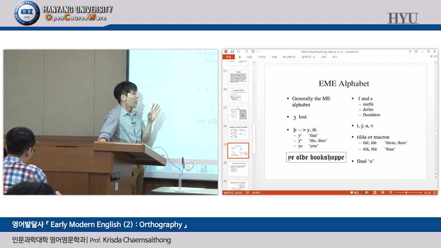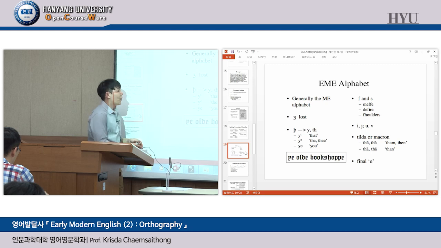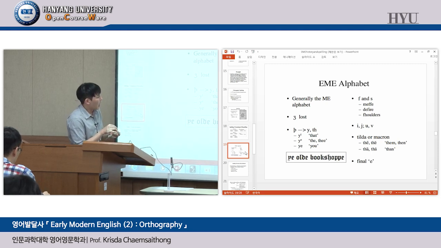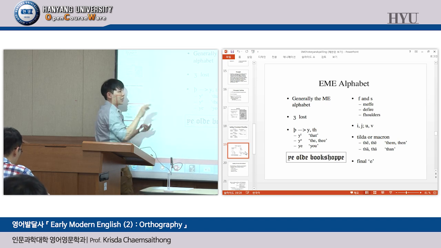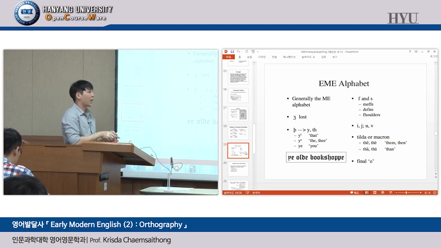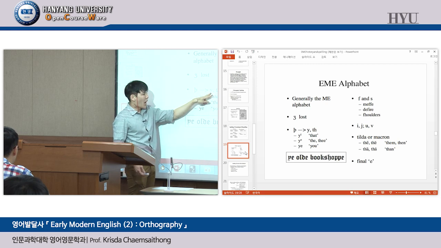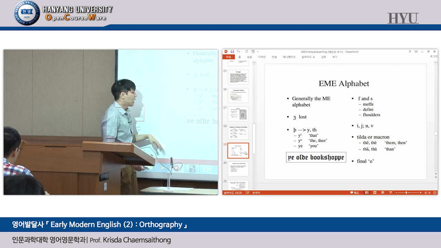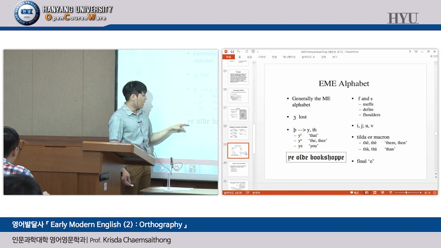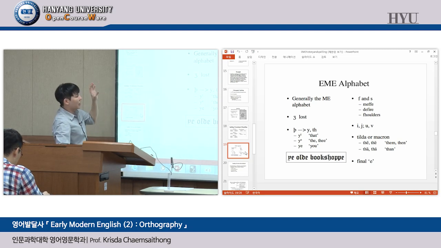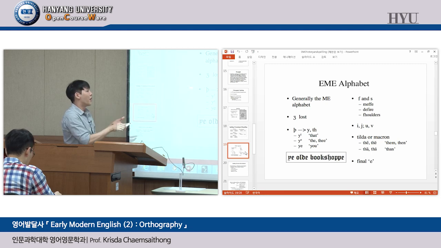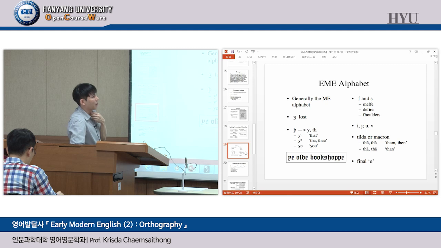So they start replacing the thorn with the Y. However, they might do some kind of notational marker, like put the T above here, put the E above here, in order to show that that's the TH, that's the thorn, rather than just a Y. So you might see in old text the Y representing the TH or the thorn, as in ye old bookshop, meaning the old bookshop. So you'll see this a lot, because at that time there's no type font, no keyboard button for the thorn, because we brought the printing press from continental Europe, and the thorn is a runic letter only used by Germanic people.